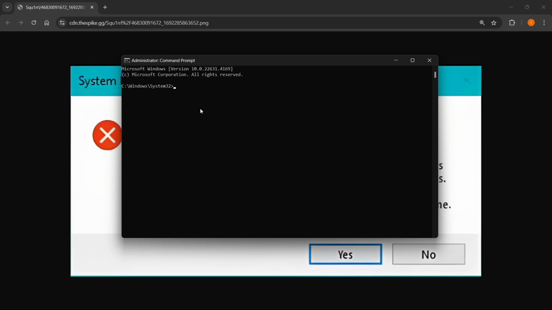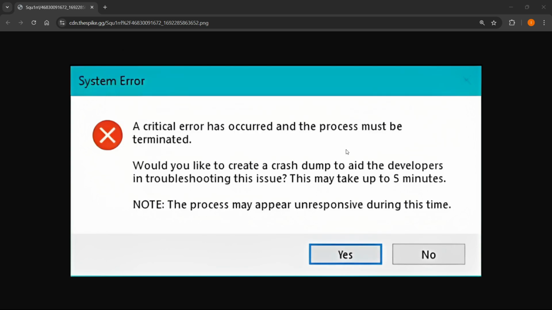And then the last command we have to type in here is this following one over here, netsh winsock reset. And then you want to press enter, and that's it. After this, I would recommend you restart your computer, and then once you've restarted it, try running Valorant and see if this fixed your issue, and hopefully it did, because it should.